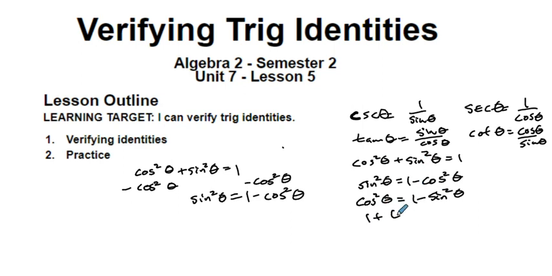We have 2 others. We have 1 plus tangent squared equals, and it's always, all right, which one is it? Is it secant or cosecant? Well, look down here. If this is cosine, it always lines up with the other one that has cosine in the denominator, and that's secant. So it's secant squared. And then cotangent squared must pair up with cosecant squared, and indeed it does.